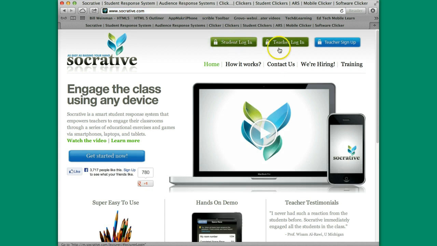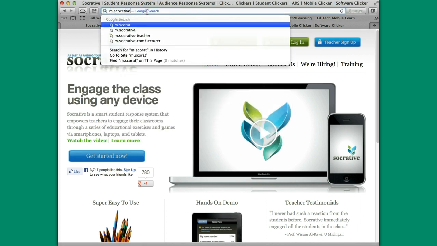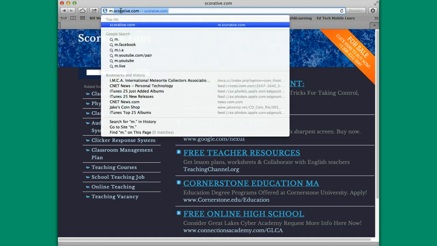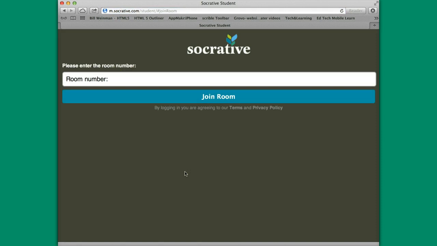Remember, you've got your teacher login once you've signed up. Students don't actually have to log in. All a student has to do is go to m.socrative.com, and then they're going to, oops, it helps if I type it correctly, does it not? And so this is what they're going to get on their screen. All they have to do is enter their room number. If you remember, there was a room number that was created for you once you created your account. It's a 6-digit number. Once you give them that, they key that in on either a computer or any type of mobile device, key in that 6-digit number, hit join room, and they're already there.